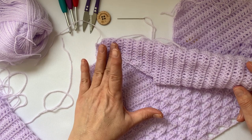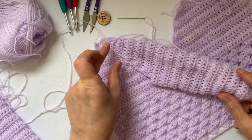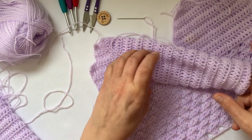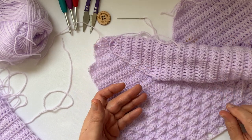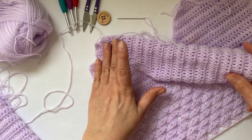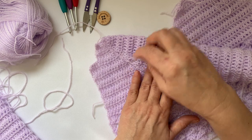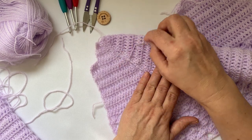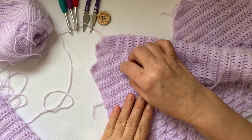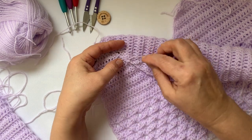I've done this in the past and really struggled — if you had too many rows on the sleeve compared to the body, you then have to squish them up to get them on. I've had a light-bulb moment since then. So if a pattern says it's a little bit more or less either way, I just adjust it, because I don't like that look. I like it where the ridge from the treble — and it would happen with any other stitch — gives you that nice continuous line all the way through your work. That's also why you don't pull it tight, because you want it to sit nice.